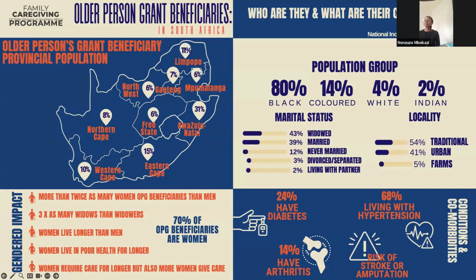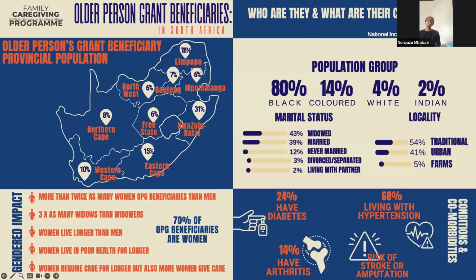So this just paints a picture as to the fact that it is not easy work to be aging in place in the context of KwaZulu-Natal, and also calls us to think about what aging in place means when the structures that exist do not allow for individuals to age with dignity as they deserve.